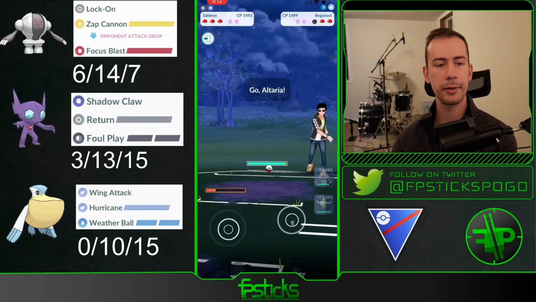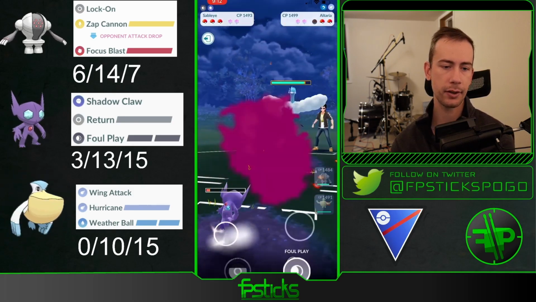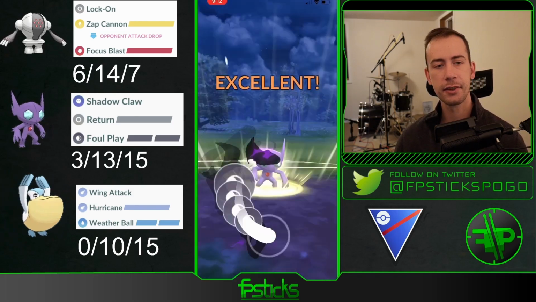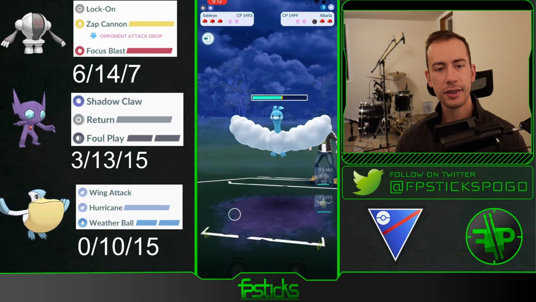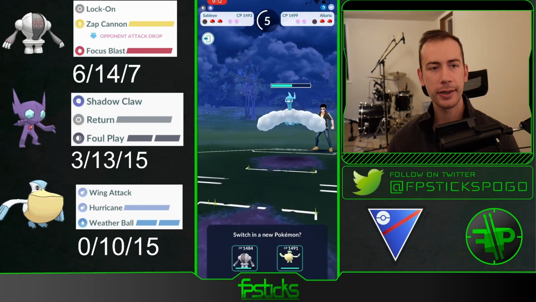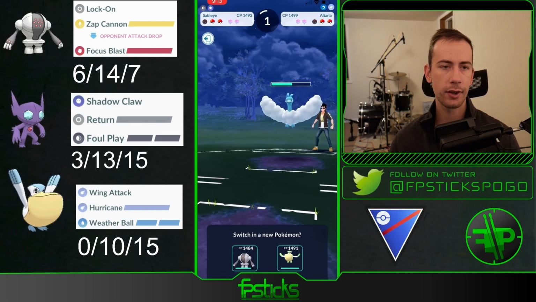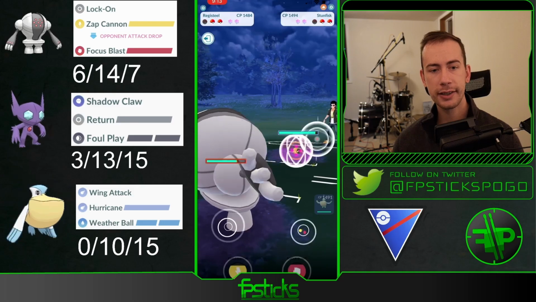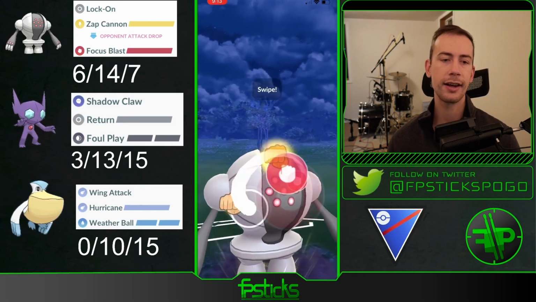So going to throw this Foul Play, then I'm going to get farmed by the Altaria. I'm able to get last second Foul Play off, which is really nice. We still have switch advantage, but our switch clocks are desynced. So I do need to wait out my timer here, because they'll be able to swap out before I can get out of there. And it is a G-Fisk in the back, and I'm still stuck in this matchup. This is not great at all.